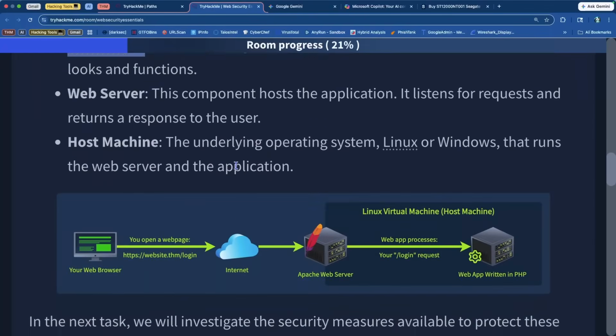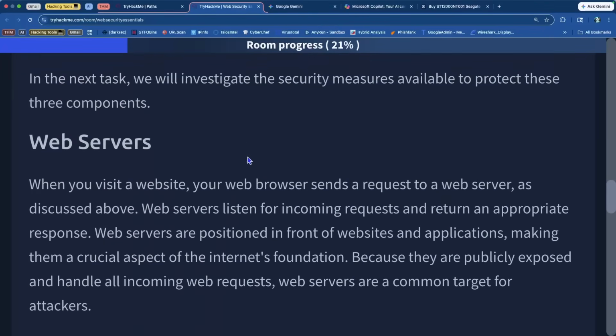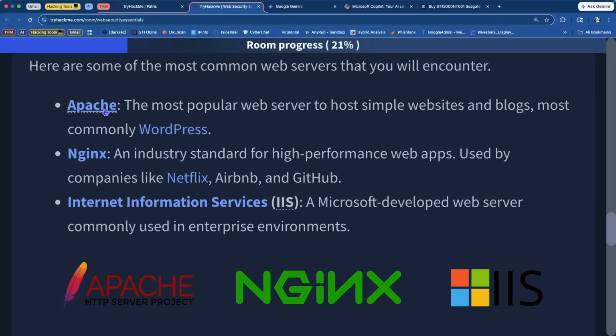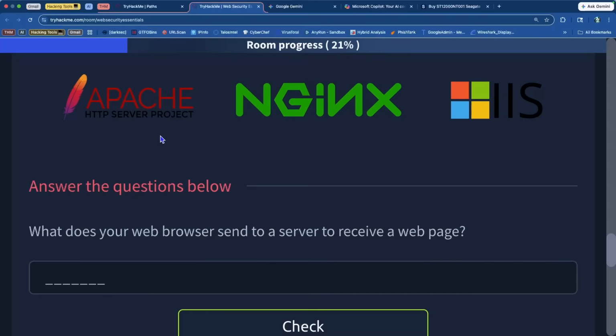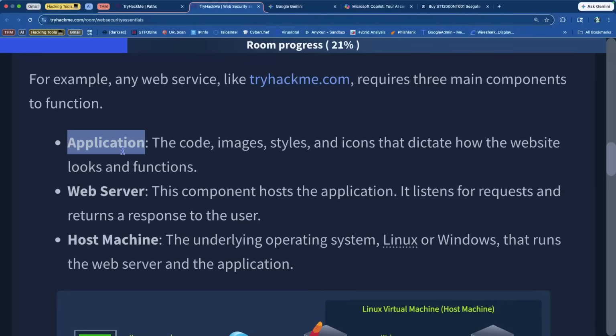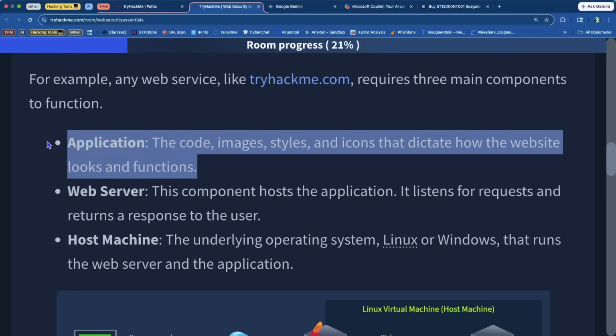That's available to me. If I go down here, there's an image that's served to me, etc. And then these are hyperlinks. These are things that I can actually click on to open in a different browser or in a different tab. All of these are application elements. This is the code, images, styles, etc. that make the interaction with the TryHackMe server possible.